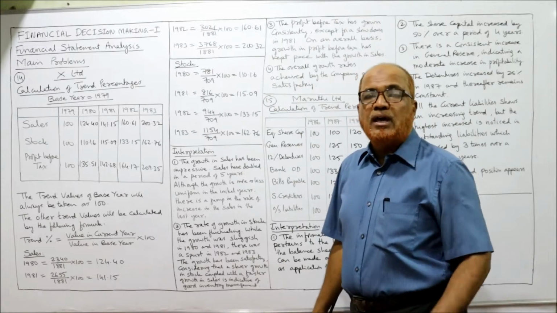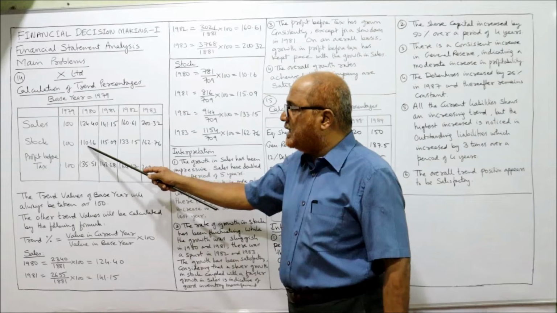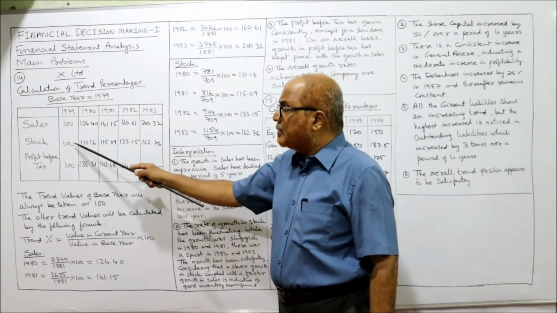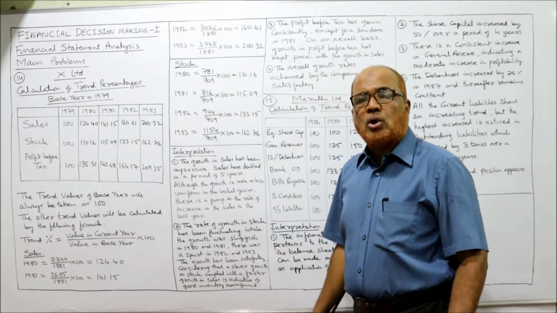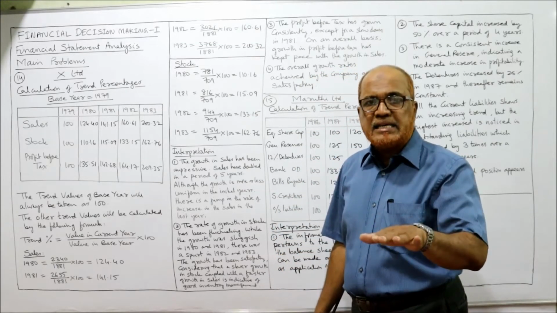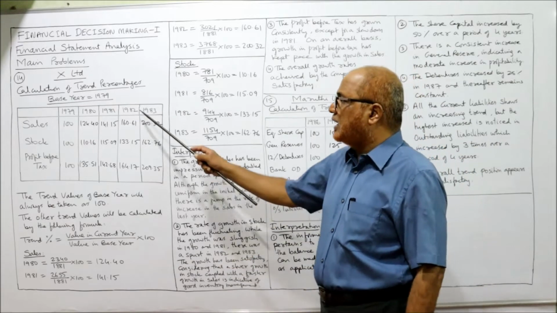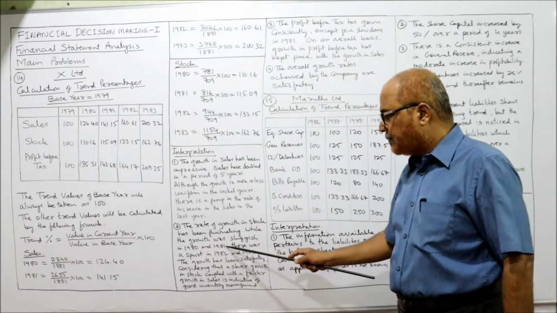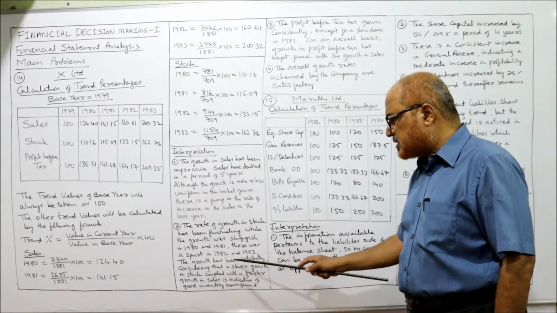So what we observe? A small increase in stock is observed in 80-81. From 79 to 80, 80 to 81, the growth in stock was lower, less. There is a big jump in increase in stock in 1982 and 83. Though there was a spurt in 82 and 83, the growth has been satisfactory.